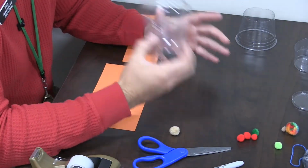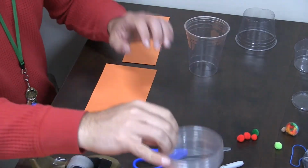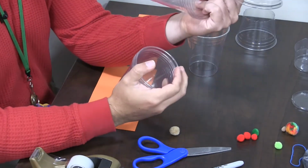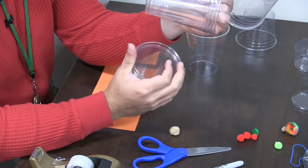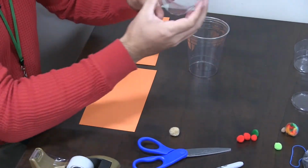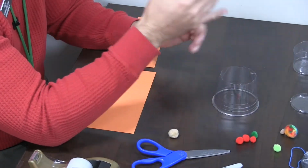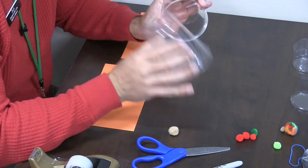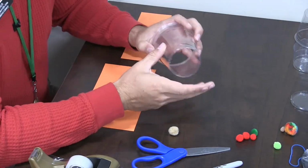So what you have to do is you take a cup, kind of like these, and you just cut a hole in the bottom. You want to cut the bottom off. Now you can cut a wide cup or a short cup. I found that it works better with the shorter cup. So we're going to go ahead and try that.